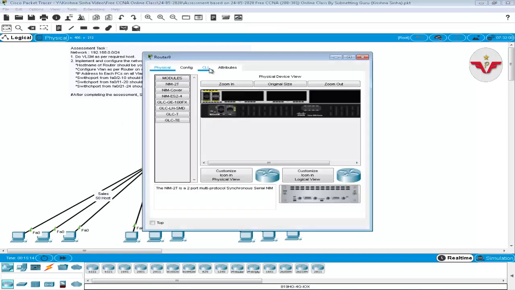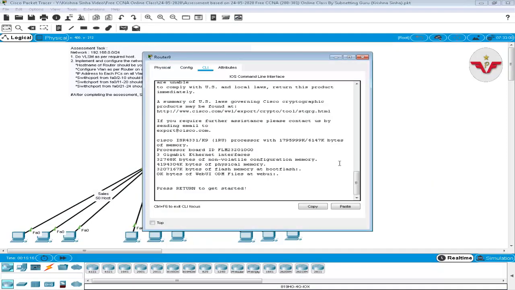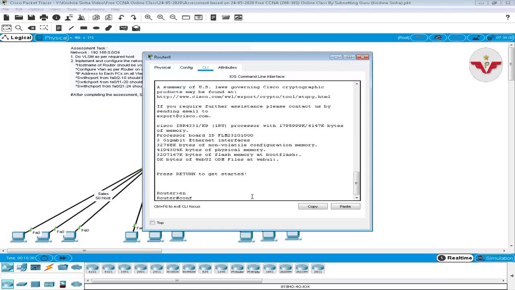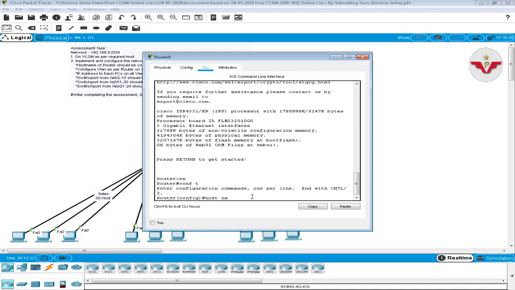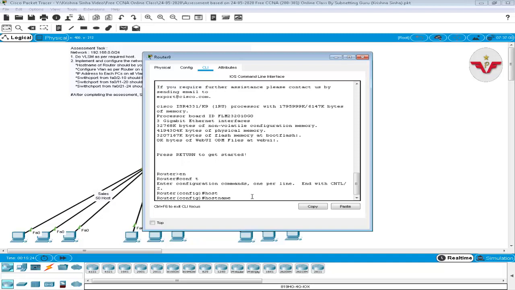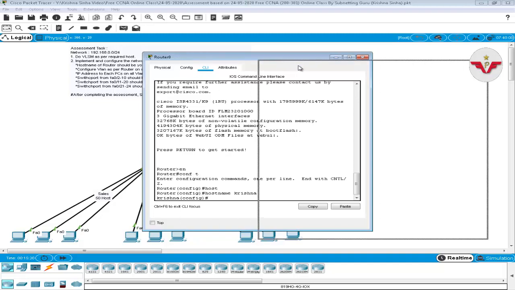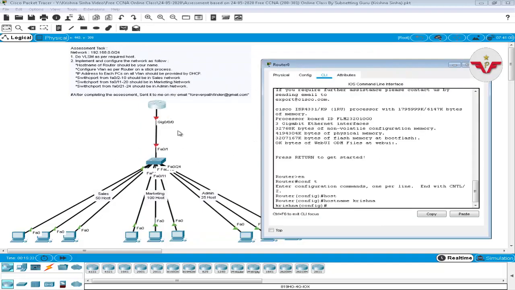Yes, now let's start configuring the network. So I'm going here and enable, config t, hostname Krishna. Now, as we can see here, the port which is connected to the network is G0/0/0.